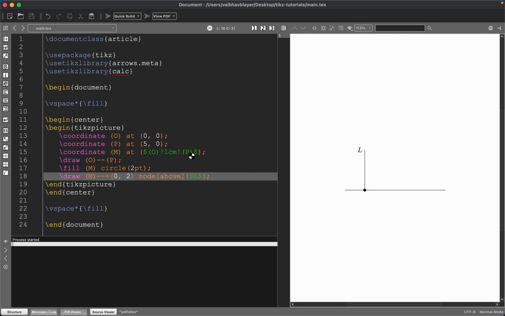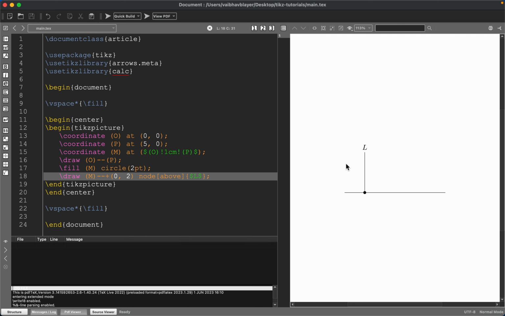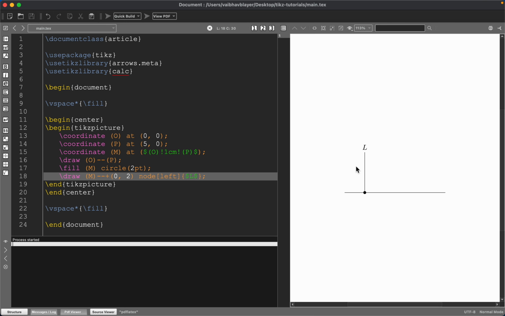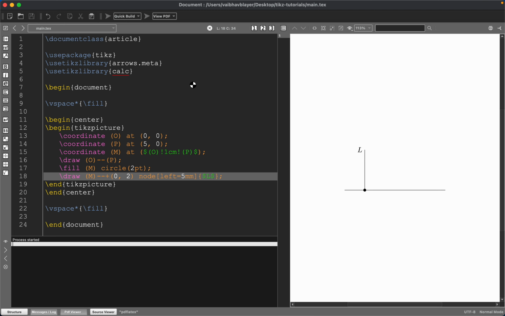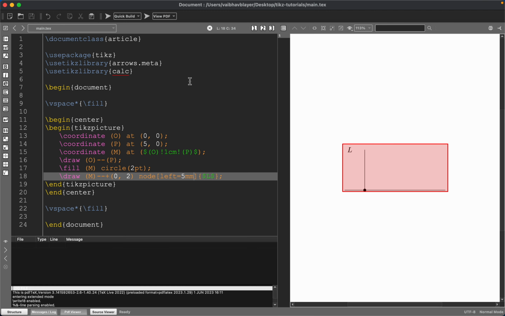Actually a few anchor points you have to remember, like TikZ offers a few anchor points. So yeah, left. And even if you say left, but you are not happy with the distance of the node, let's say you want it a little bit further left, you have to define the distance, like let's say 5 mm. That means it will move towards the left, but at a distance of 5 mm, as you can see. So yeah, this is how you can manipulate coordinate points.